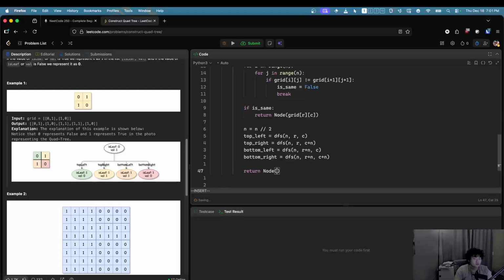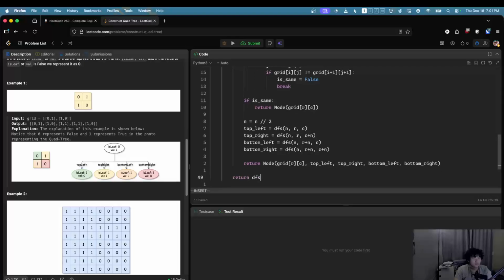So we'll first say the grid of our RC, and we'll do top left, top right, bottom left, bottom right.